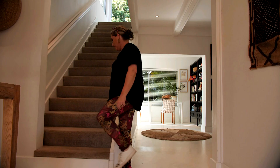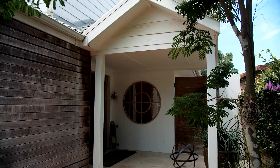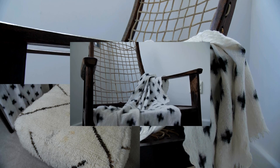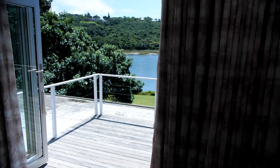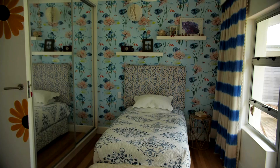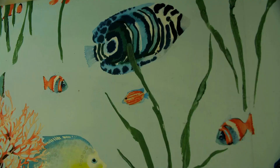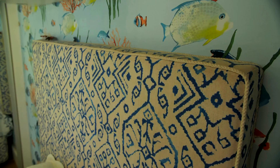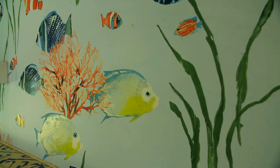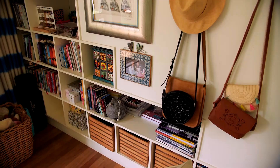Elise has made the whole house a canvas for ideas by choosing white as her base colour, allowing the views to be the hero and making it easier to be adventurous with decor choices. Her daughter's bedroom is where she broke all her rules — always loved blue, so they went clash on clash, pattern on pattern, but with an overriding theme of blue and white or blue and cream.